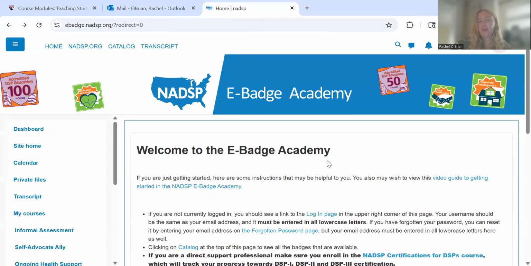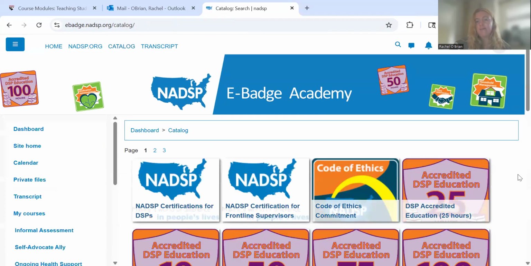One of the areas that you are going to use every time you submit a badge is this catalog. So in the upper left-hand corner, you'll see catalog. If you click that, this is where you can see what is known as the buffet of e-badges, all of the e-badges that you are going to complete at some point. It is very, very important to make sure that you are following the timeline that your instructor has set for the e-badges. So don't just go in here and randomly start clicking on badges and working on them. Make sure you are following the timeline that your instructors have set for you.